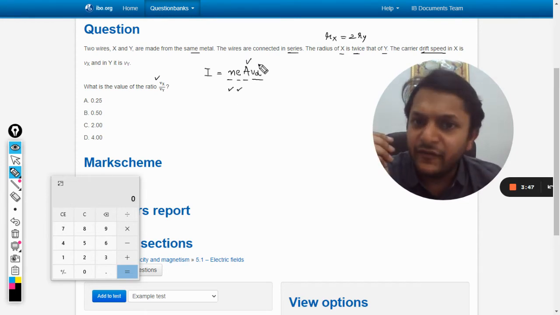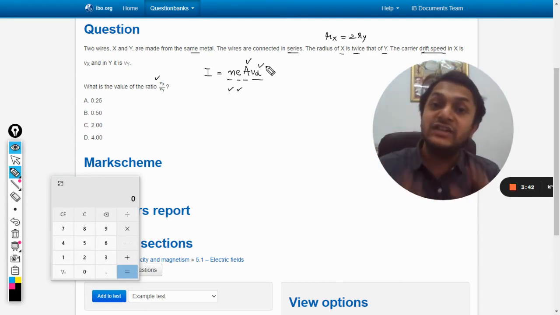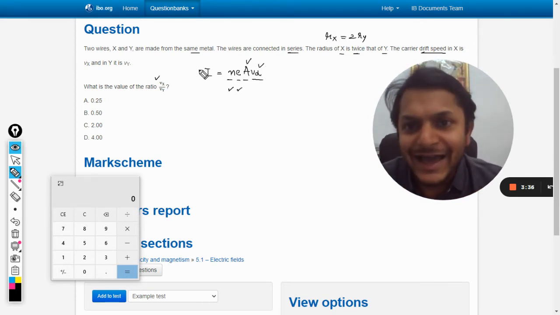About vd they are asking the question, and they have given that both wires are connected in series, it means that the current passing through both of them is also the same. So I is also the same.